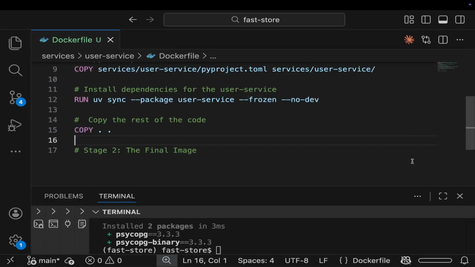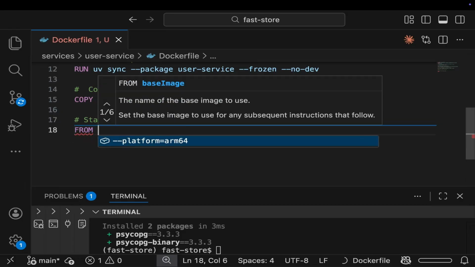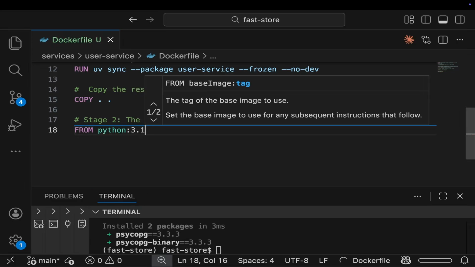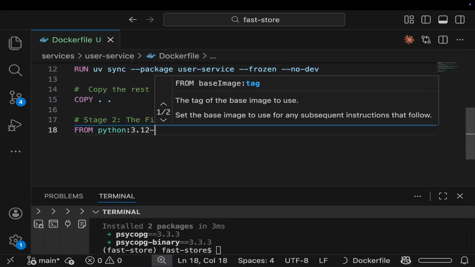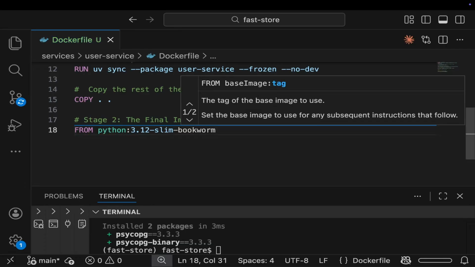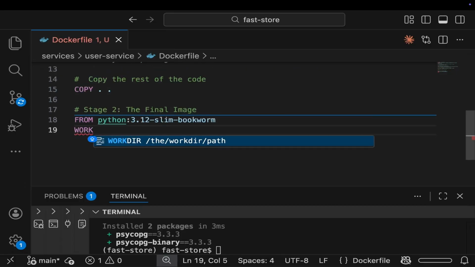Stage 2 will be built from a fresh image. So I'll say from Python 3.12 slim bookworm. This should do. So this is going to be the base image. After that, I can now move on and create the same working directory like we had above.